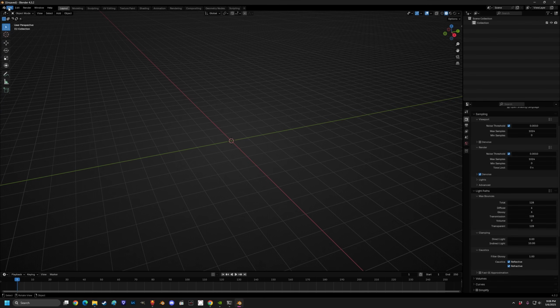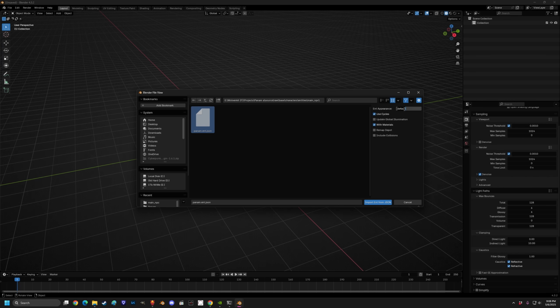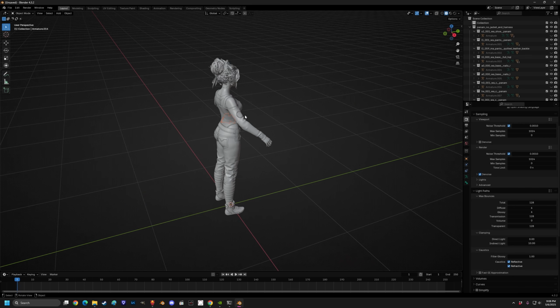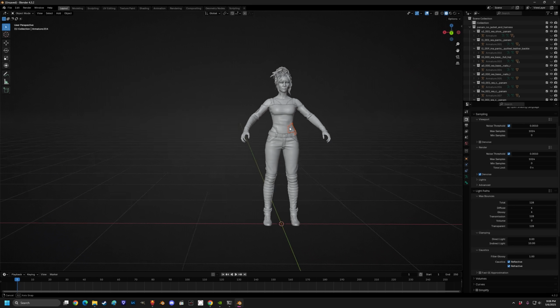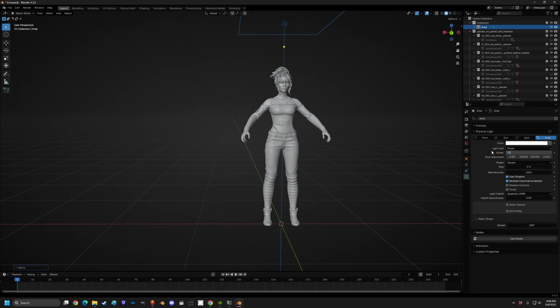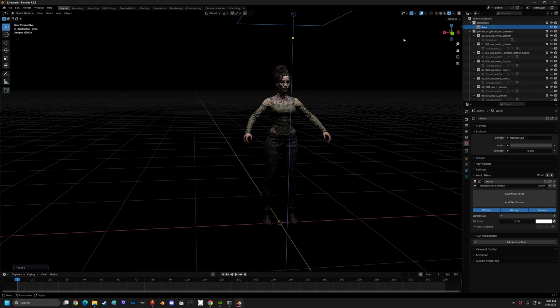Head back to Blender, let's go File, Import, Entity, navigate to where your project is, Panam A, Source, Raw, Base, Characters, Entities, and there's Panam. Now we're going to paste in the appearance that we want and import. There she is, no jacket or harness, just like we wanted. Let's go ahead and add in a light. Get rid of the gray, and we can preview. There she is.